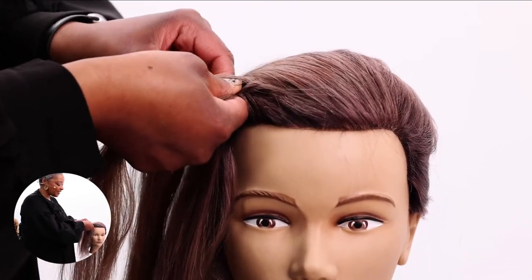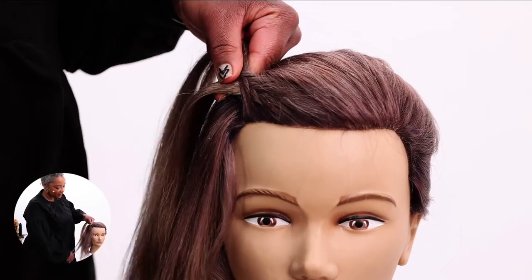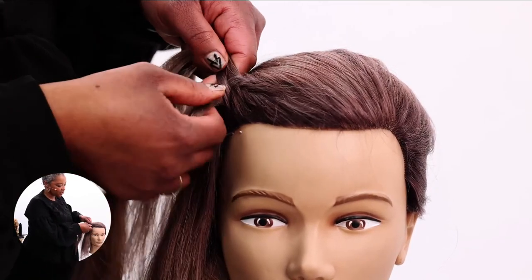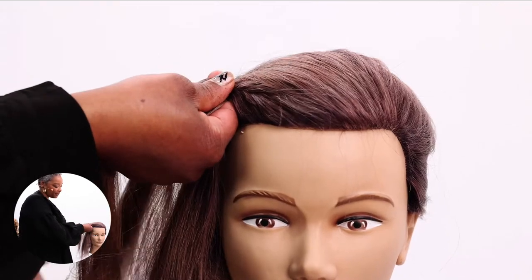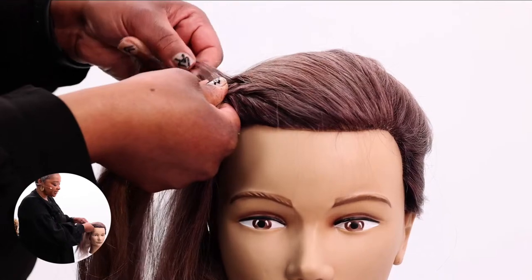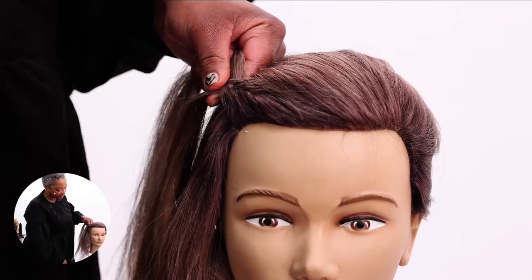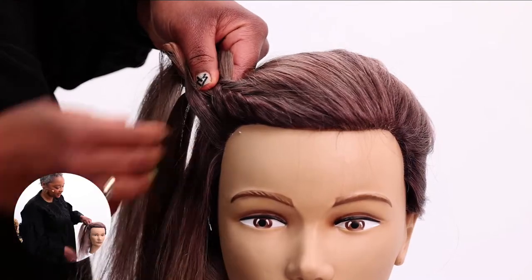I always say it, I love repetitive motion hairstyles, and this is just yet another one. Okay, so crossing over, tightening that section, and then grabbing with my thumb and index finger a tiny little section on the left-hand side, crossing that over, and just over and over again. That is what we're doing.